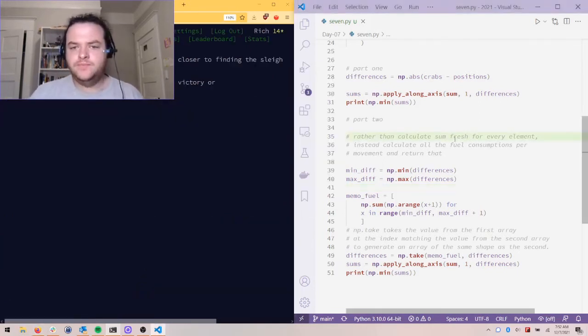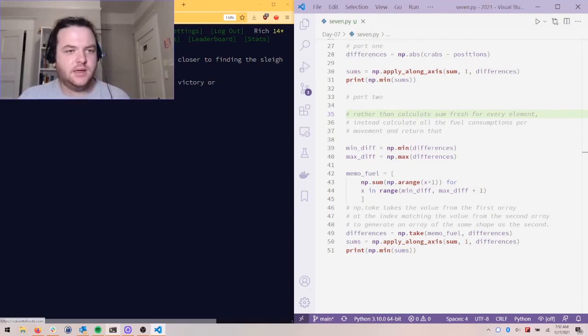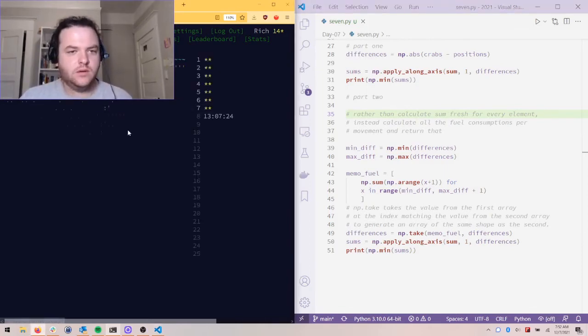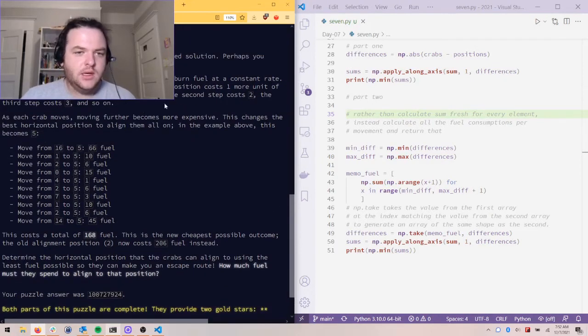Okay, so what I ended up doing was a little different than what I expected to. Let's pull back up the prompt. If you look at how the crabs consume fuel, the first step costs 1, the second step costs 2, the third step costs 3.